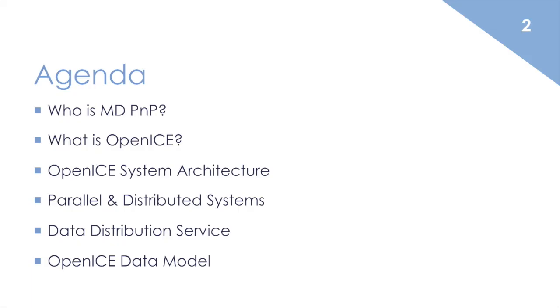Our agenda for today will include who is the MDP&P program, what is OpenICE, an overview of the system architecture of the OpenICE platform, how that fits into parallel and distributed systems generally, use of the data distribution service standard in the platform, and then a brief dive into the data model used.